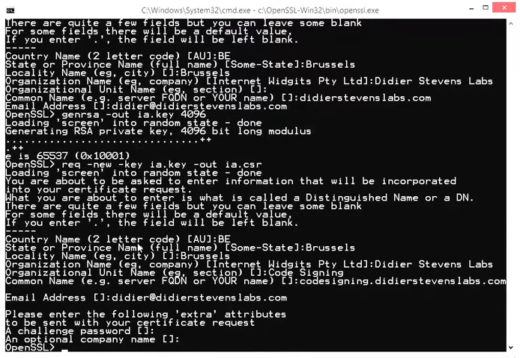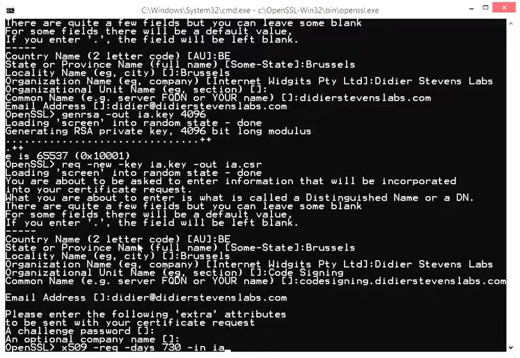Okay, so this is the request that has been created, and now I'm going to process that request and produce a certificate, an intermediate certificate that is signed by the root certificate authority. So it's an X509 command. I'm going to have a certificate that is valid for 2 years.